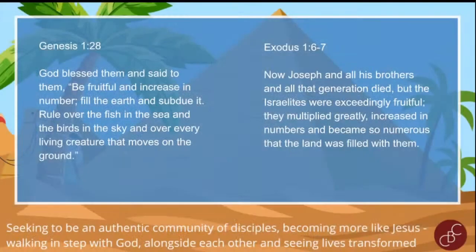If you look at Exodus chapter 1 alongside the creation story of Genesis chapter 1, you will see how the author of Exodus is painting this situation in Egypt as very much a sign of God's blessing on the people. God had promised in Genesis that the sign of his blessing would be that they would multiply, that they would be fruitful, that they would fill the land. And these are the very words that the author of Exodus uses to introduce us to their presence in Egypt. So very much God has been blessing the people.